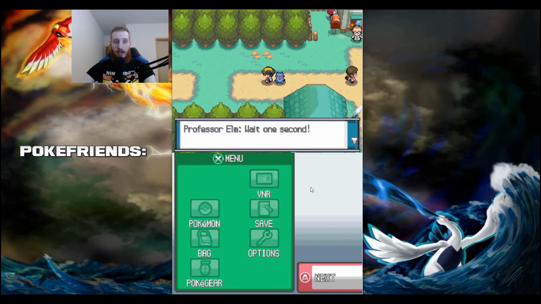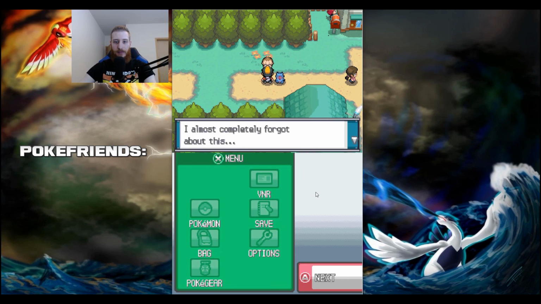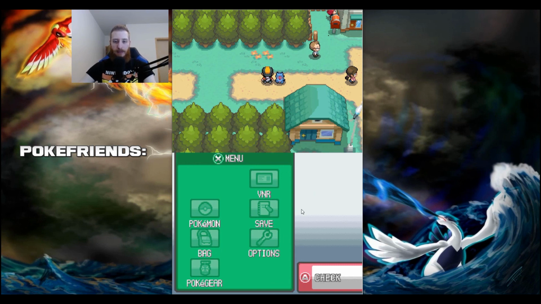Maybe just after this. Wait 1 second, Professor Elm says. What do you got, Professor Elm? I almost completely forgot about this. Here, I'll give you my number, so we can call Professor Elm. Thanks, dude. We appreciate it. Can we leave now?